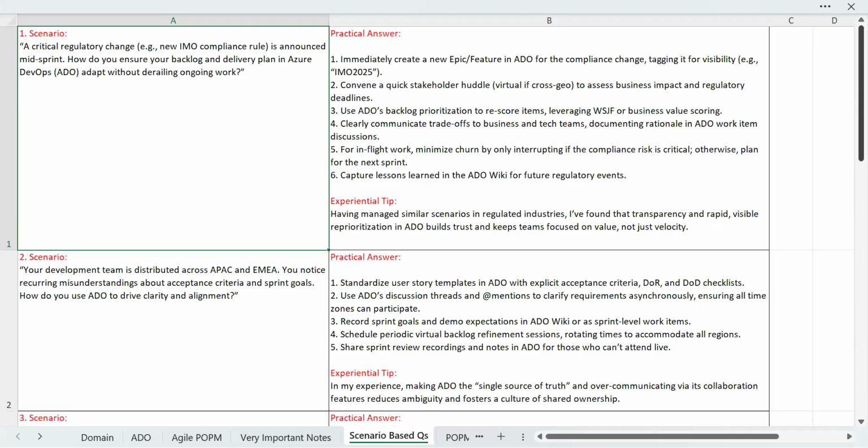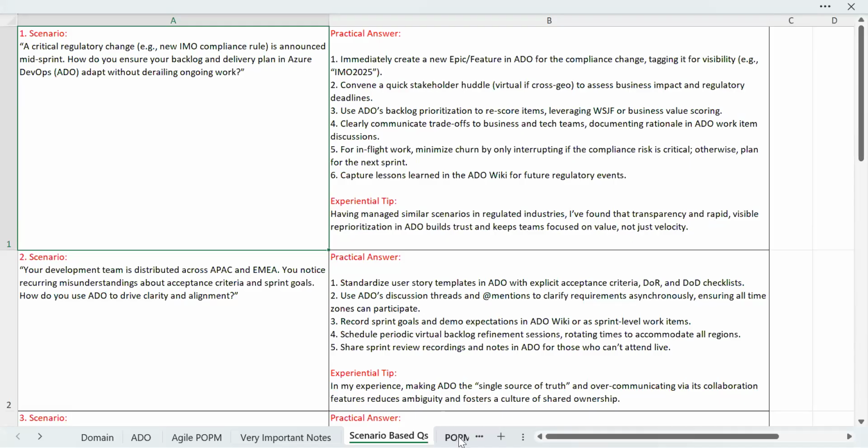Since I'm part of the interview panel, to a very considerable extent I know how an interviewer thinks by looking into the JD, by looking into the resume, and most importantly, based on the answers provided by the candidate to the already asked question. So factoring all these key elements in mind, I have created this particular sheet.